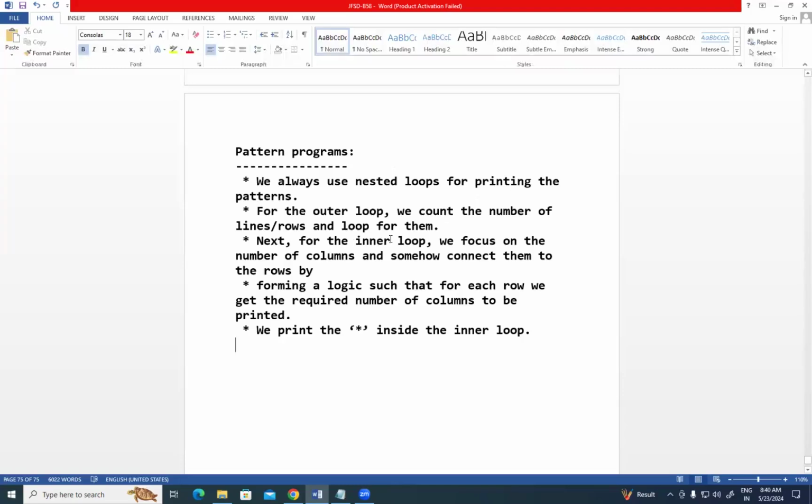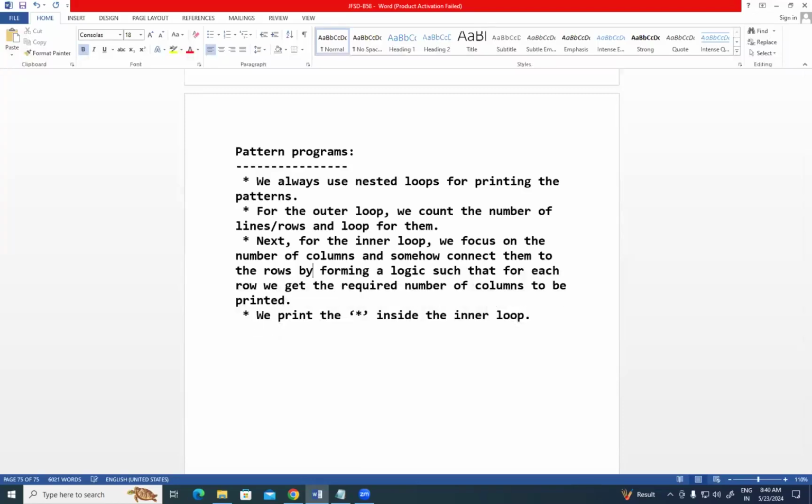Next, for the inner loop, we focus on the number of columns and somehow connect them with the rows by forming a logic, such that for each row we get the required number of columns to be printed. And finally we print the asterisk inside the inner loop.